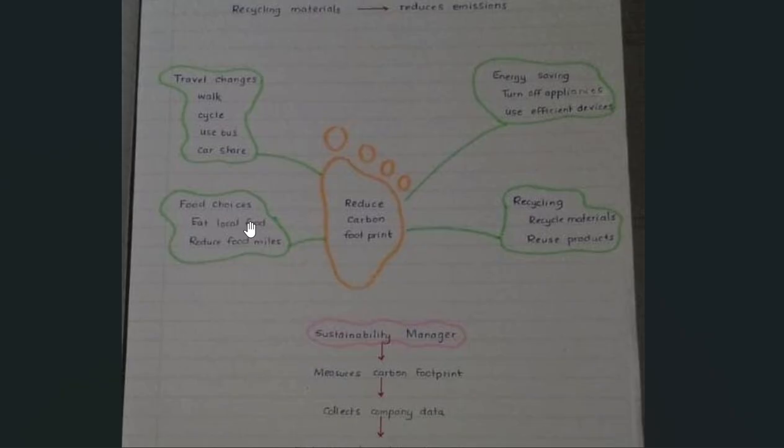Even if it's not available in your local community and you have to get it from some other area, there are traveling emissions. If you have to go in a vehicle, then there will be emissions of carbon. So without doing that, if you can use whatever is available in your local area, you can reduce the carbon footprint. So these things fall under food choices. Similarly, there will be other things, but these are the main things that you need to remember.